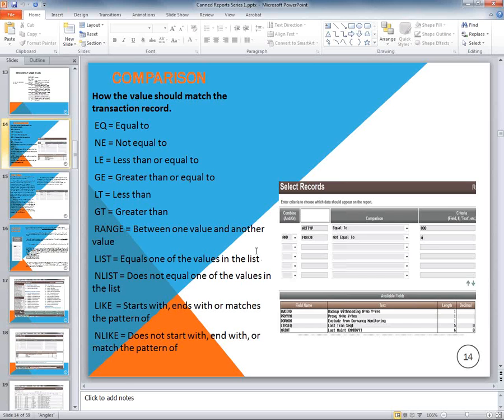So when you're comparing two different things within your query, you can tell the system how the value should match the transaction record.